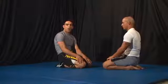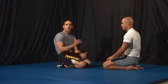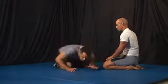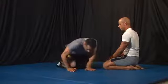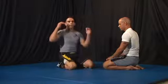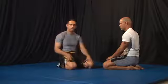From this position, I'm going to finish the single leg on the mat. I'm going to come up to the position where I hold one and pop one, but I'm going to run into trouble and I need to know what to do from this position. First things first, I come in for the single leg, I get elongated. I'm going to post here, bring my knees under, post, come up, I'm going to be in the over under, hold one, pop one position. And you're going to see what I do from there.